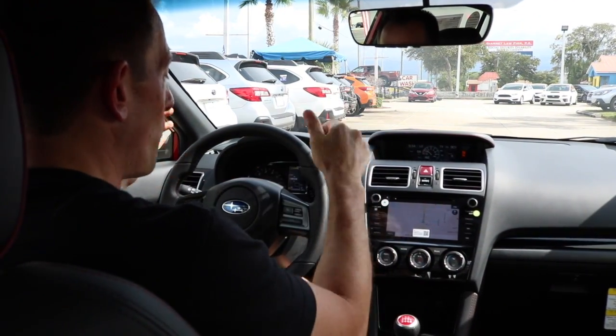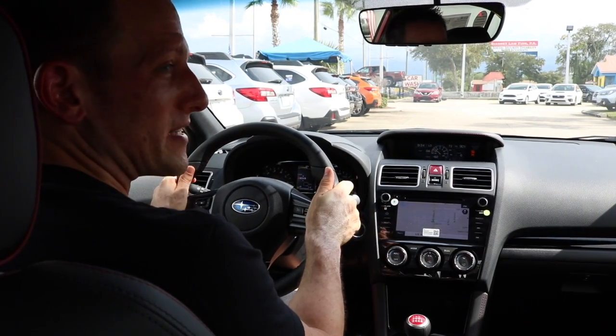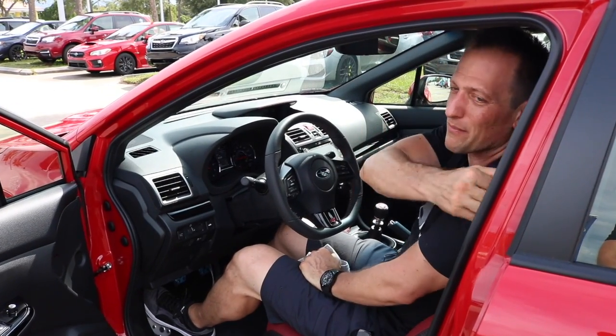Now that you've had a good view of what's new for 2019, how about you come back and let's take a look at where you're going to be spending all the time behind this beautiful Subaru flat-bottom steering wheel. Come around the side and I'll show you. All right, guys, so here's where you're spending time. Let me show you.